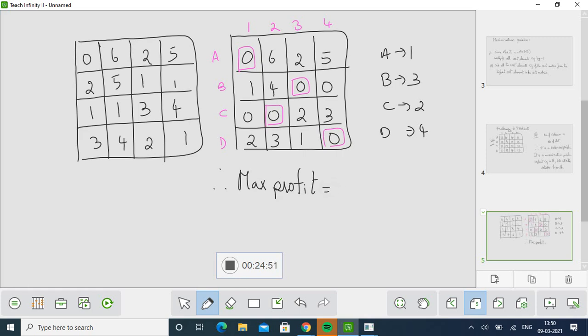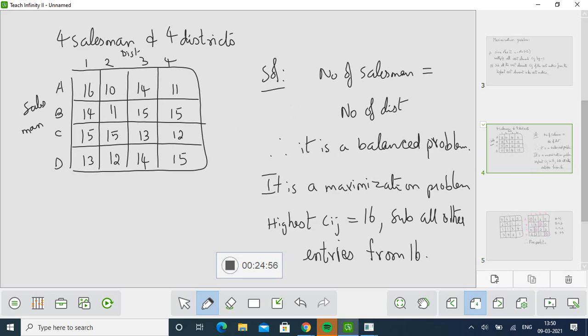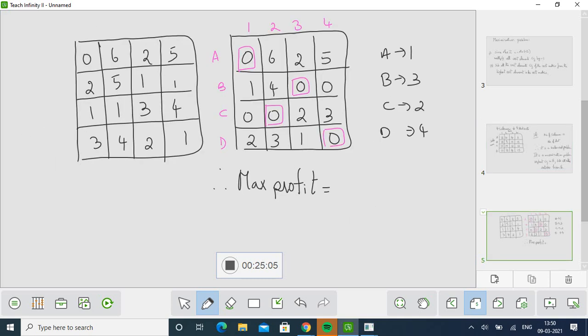How you should read: you should look at these cells in the first given table. This is given in the question. You should read the value from the question itself before you subtract. So what will be the value? 16. The first cell, first entry is 16. Second row, third entry is 15. Third row, second entry is also 15. Third row, fourth entry is also 15. So you will have rupees. Therefore, the maximum profit is rupees 61.